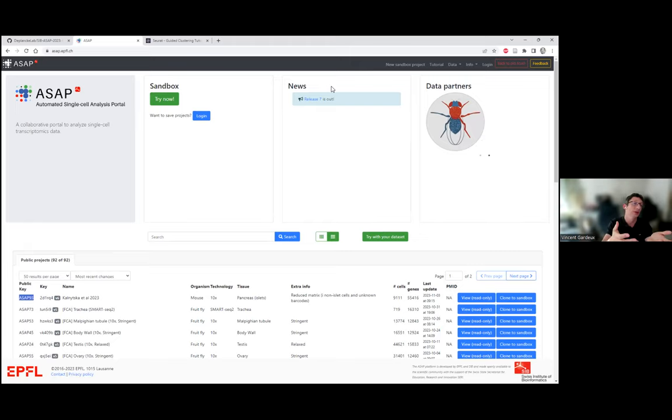And of course, if you disconnect from the page and then you come back, I don't know, 8 hours later, then you will not be able to find your data again. So it's just to test the pipeline if you don't want to register. It's still possible to do it without registering, as a sandbox project. But if you want to keep track of your projects, keep them for later, or share them with your collaborators, then you need to register to be able to keep everything in your session.